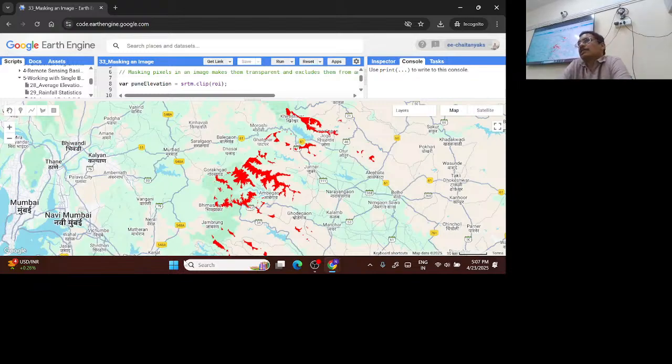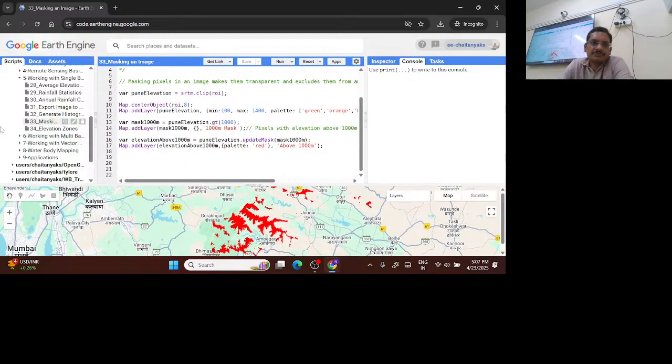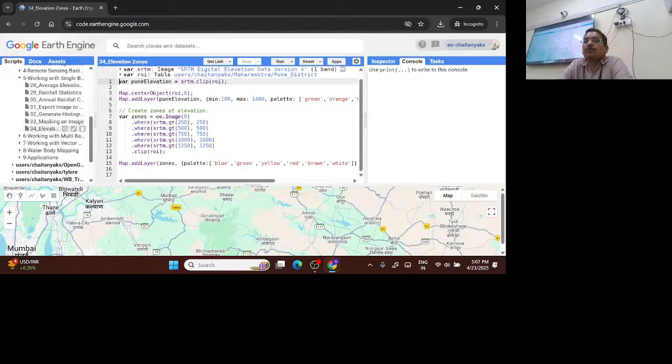You can display say 500 to 750 in one color, 750 to 1000 in another color, something like that, right? Yeah, elevation zones, I think this one will do that.